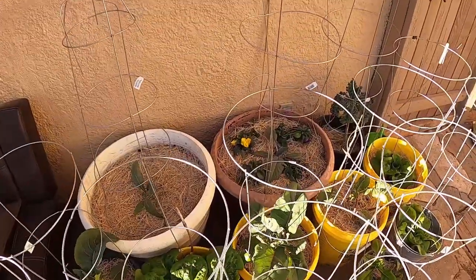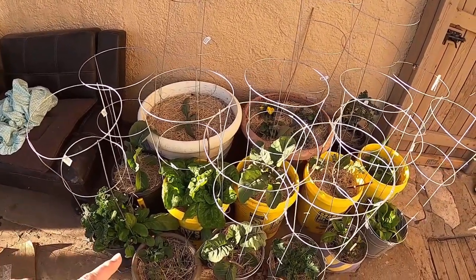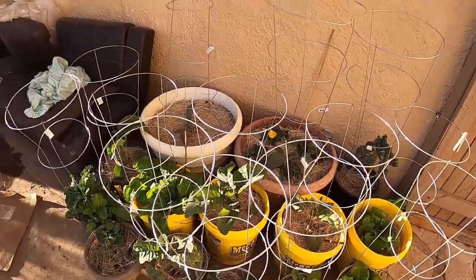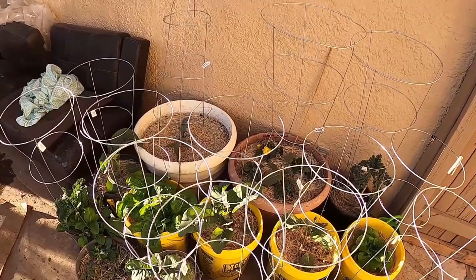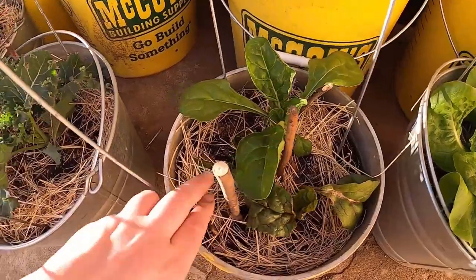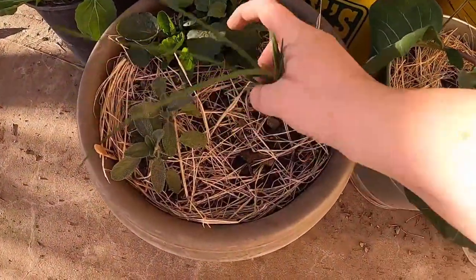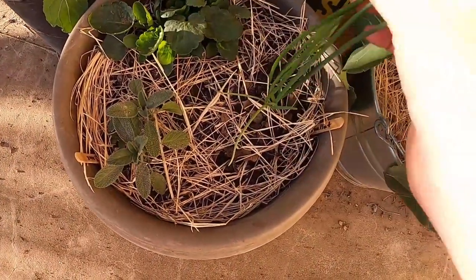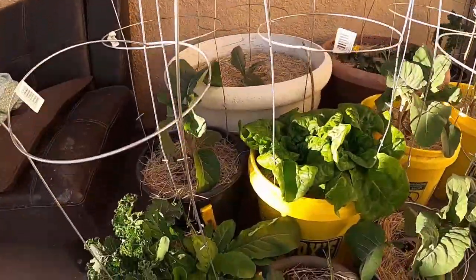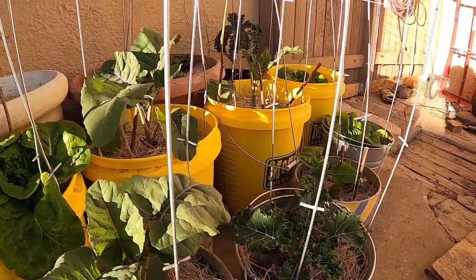My shallots are really good, sage is good, and we're getting lots of flowers on our pansies. Something interesting I've been dealing with this week: I've been fertilizing these monthly with blood meal and bone meal — a really natural fertilizer. The blood meal basically smells just like dried blood, which means it has piqued the interest of our dogs. You can see all the bare spots where they've nosed through trying to get at our blood meal, and in doing so they actually pulled up my shallots. My shallots were lying on the floor a couple days ago and I had to replant them — they've kind of perked right back up. Overall my garden survived a really bad foot of snowstorm that I wasn't prepared for or expecting, and overall everything is still thriving and growing, which makes me really happy.